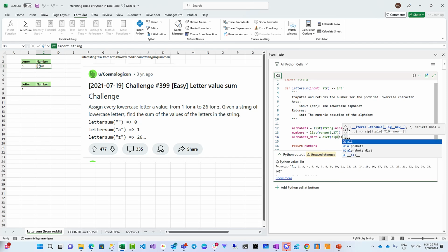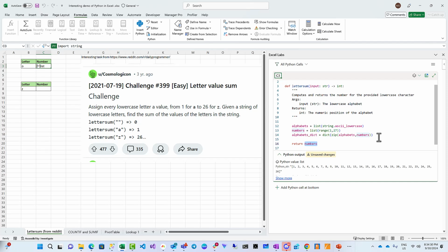So I'm going to put these alphabets in here, comma numbers, and then I'm going to tell it to return the alphabets that correspond to whatever input the user has provided. So if you provided A, then it will give me, let me show you this first of all.